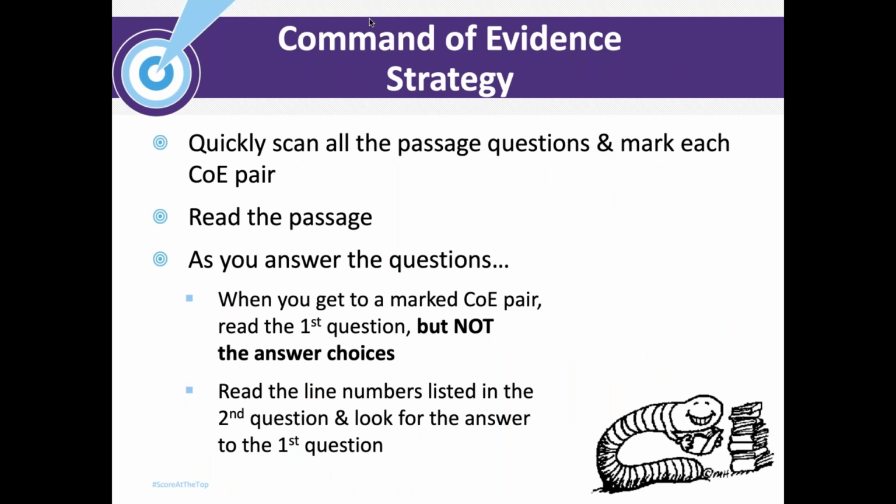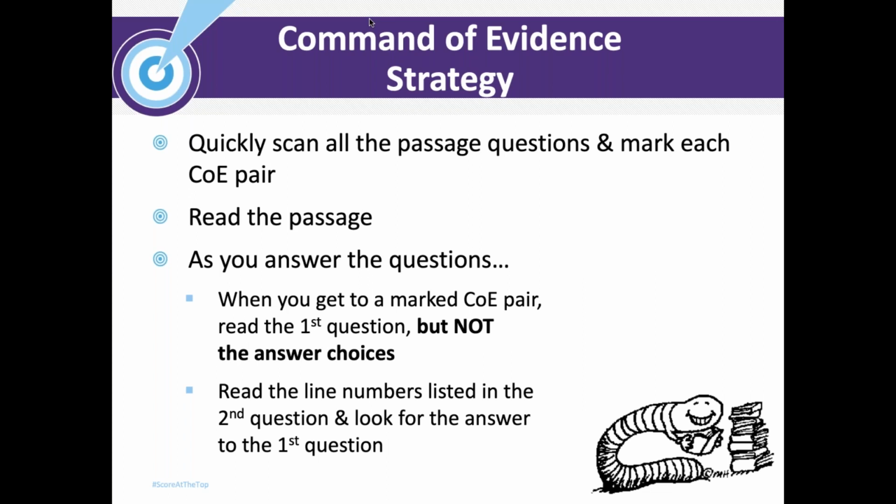So we'll start first of all with the strategies. When you start reading your passages, you are going to begin by looking at your questions. You're going to use your questions to guide your reading. And as you're previewing your questions, and we're going to try this later tonight when you do a practice passage, first what you're going to do is go through the questions before you start reading, and you're going to mark each command of evidence pair. I'll show you what they look like in just a minute. And then you'll read the passage.